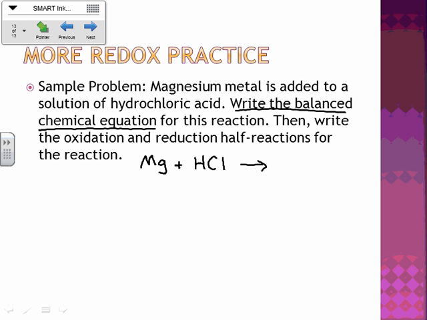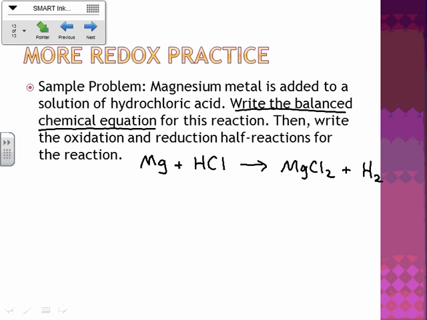MgCl, I'll go with that, except we've got to get the charges right and our subscripts right. Okay? What's that going to be? What charge does Mg have when it forms an ionic compound? 2+. The chlorine's going to be 1 minus, so it's going to be MgCl2, right? Okay, plus, this is basically a single replacement reaction. Remember those? Okay, so then the hydrogen is by itself, but hydrogen, we can't write it by itself. It's going to be H2.